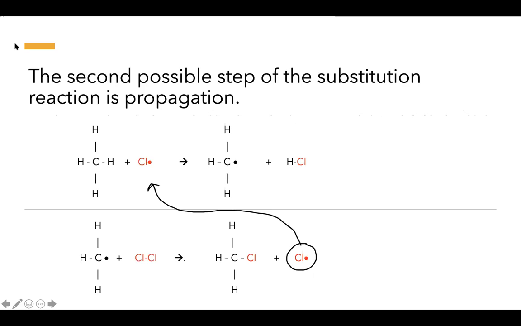The second step, or the second possible step, this is the optional one I had mentioned previously. This step is called propagation, and this happens if the radical group or groups go on to react further instead of terminating the reaction. The steps where new radicals are formed for secondary reactions and can be used throughout and then react is known as propagation. The end product of propagation is a new molecule and a new radical.